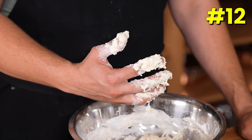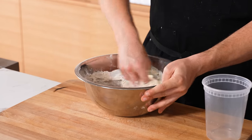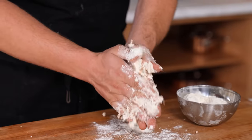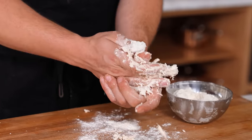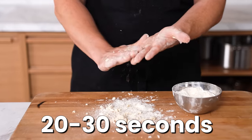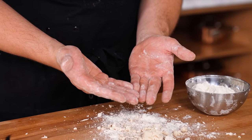Using flour to clean flour off your hands. When you're mixing a dough, cleaning your hands is not fun. Before you rinse with water and ruin your sink, take some dry flour, rub it all over your hands aggressively — kind of like soap and water — for about 20 to 30 seconds. Your hands will be mostly clean; then just a little bit of water and you're good to go.